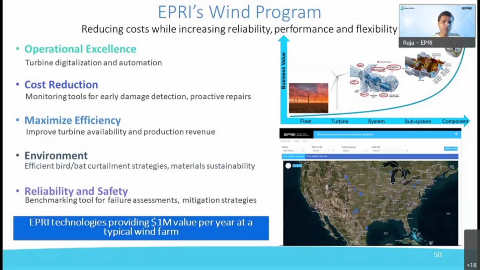To date, we have more than 20 gigawatts of wind fleet data, and we have been mainly using this to come up with better health monitoring technologies, better operations and maintenance budget forecasting, and many other applications like supplier selection. So in summary, combining all these technologies together, overall, we have been saving more than $1 billion per year at a typical wind farm for the operators.